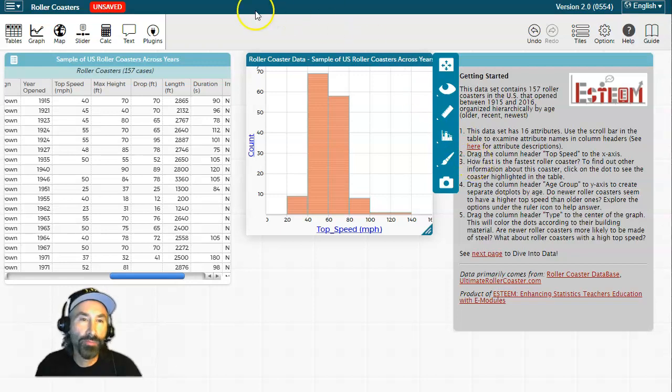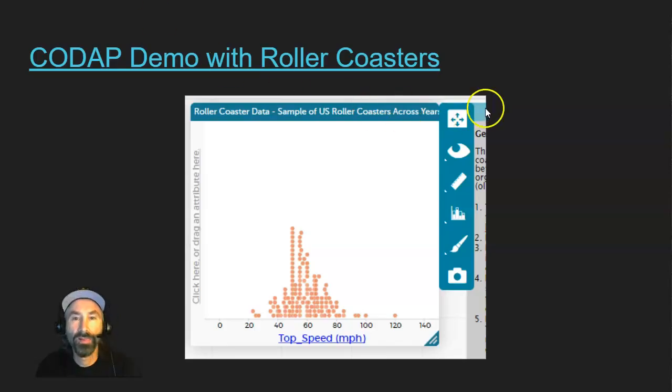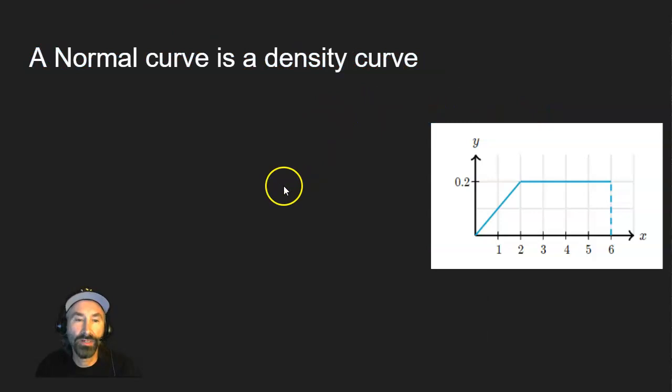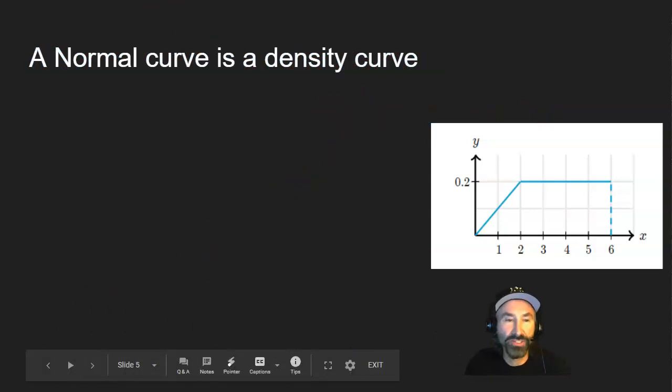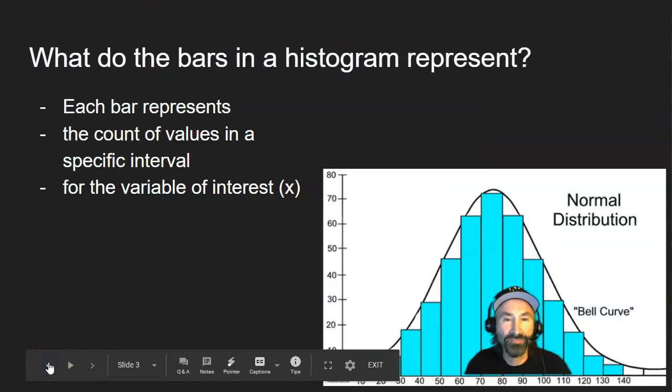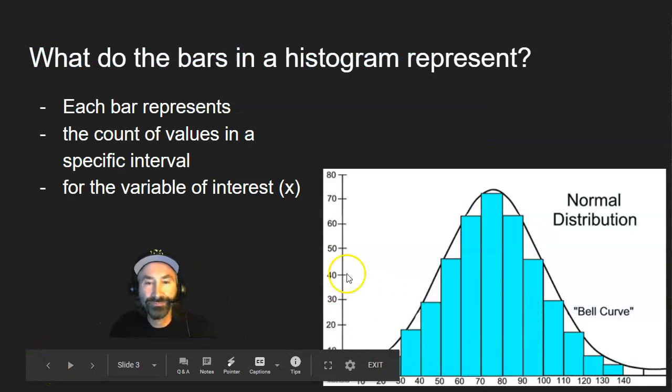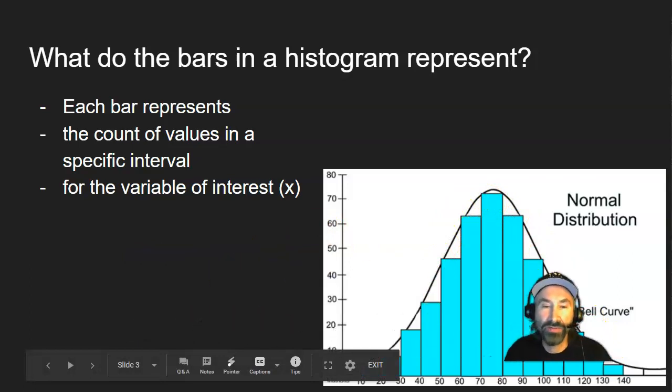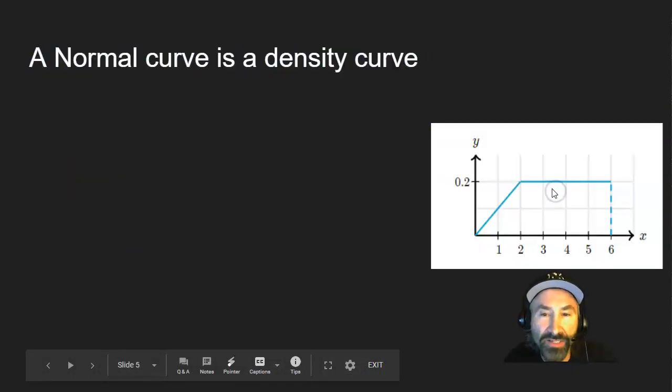And I want to go back to our slides here. Maybe I need to go back a smidgen. So we'll go back just for a second, just to remind you that the bars in the histogram represent underlying data, just like the dots in that dot plot. And the normal curve itself represents data, but with a sketch instead of with bars. Okay, anyways, let me keep going, and let's see if I can try to make more sense of this.